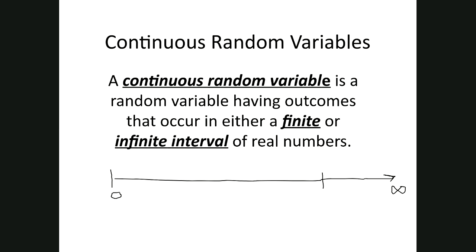And so these random variables are typically measurements: things like time, length, weight, and height, and those types of things that can be measured, where the measurements only depend on the accuracy of the instrument that's measuring. These occur on an interval of the real number line. So these are not going to be integers; they're going to be numbers of the form 1.2, 3, 4, 5, 6 decimal places that will continue on and get as small as possible.